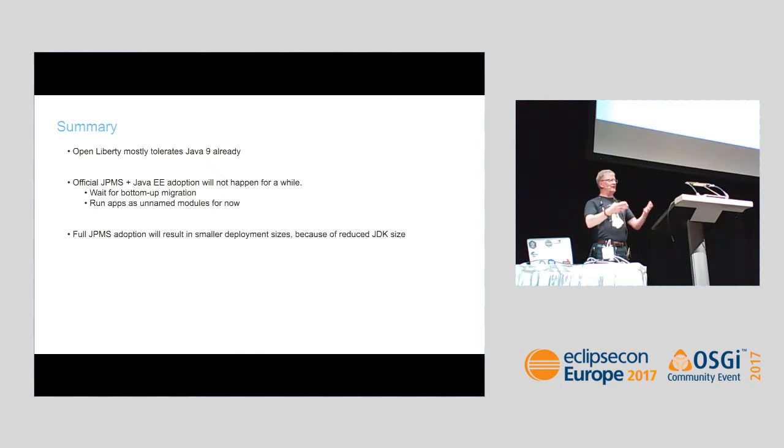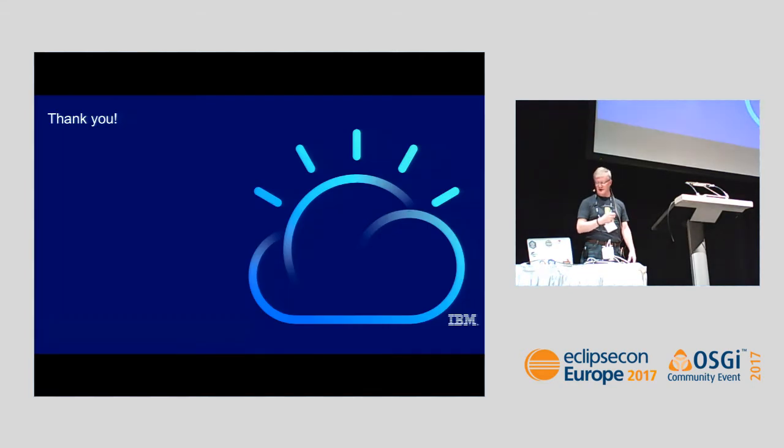And, I guess this part here I didn't really spend a whole lot of time on. Eventually, with JPMS and the modules, we should be able to define smaller packages. One of the things that Neil Bartlett mentioned this morning, where you could define a smaller JDK with your application, and so the whole jar file may be just tens of megs instead of hundreds of megs, depending on your application needs for the JDK. Okay, so I was able to get through it in about 33 minutes. Any questions?